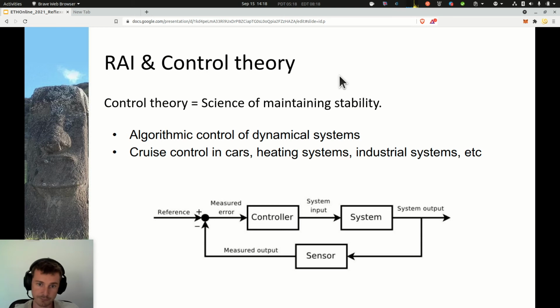It's everywhere. It is about the algorithmic control of dynamical systems. And the most important and most common primitive in control theory is this PID controller, which we use to set the internal interest rate of RAI, or to set the floating peg.